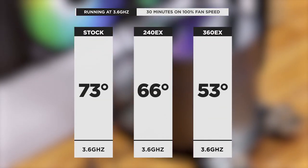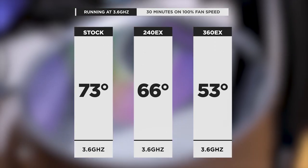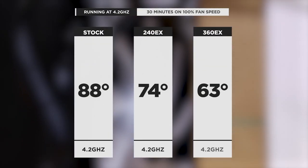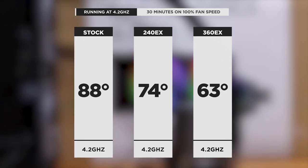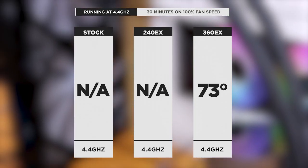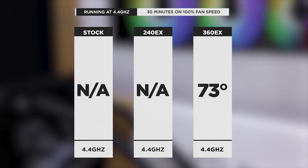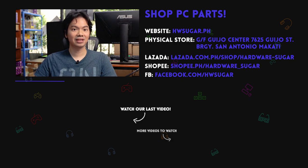But again, a very minor gripe, and it doesn't take away from the fact that both of these AIOs are excellent quality. So I wish these two came with CF120 Plus fans, but other than that, good job Deepcool. Both of these AIOs are great contenders for aesthetics and performance without breaking the bank.